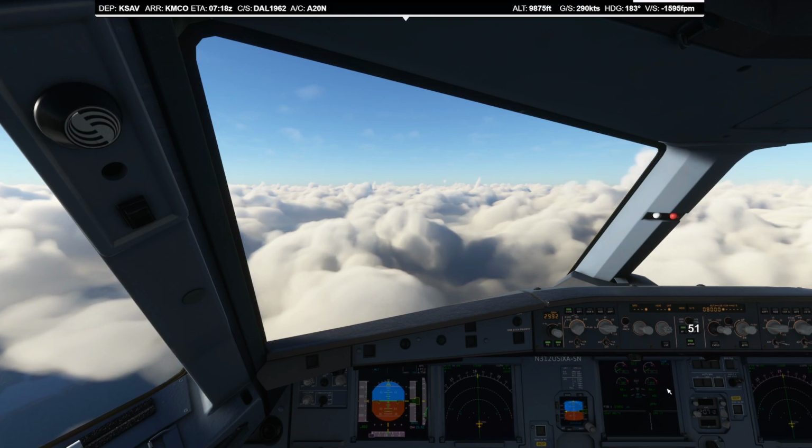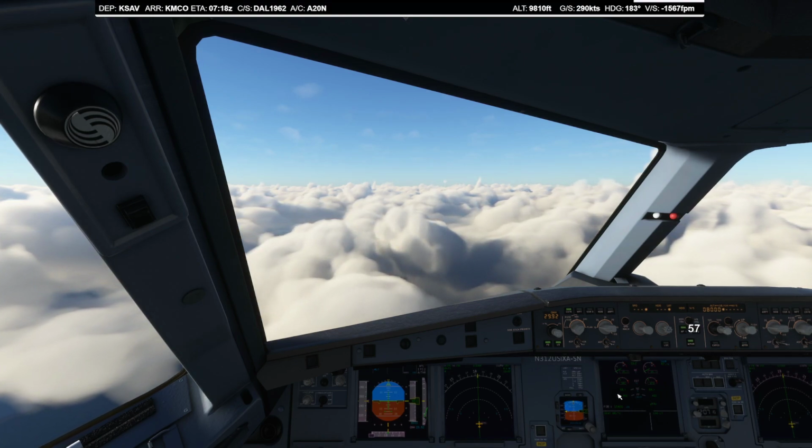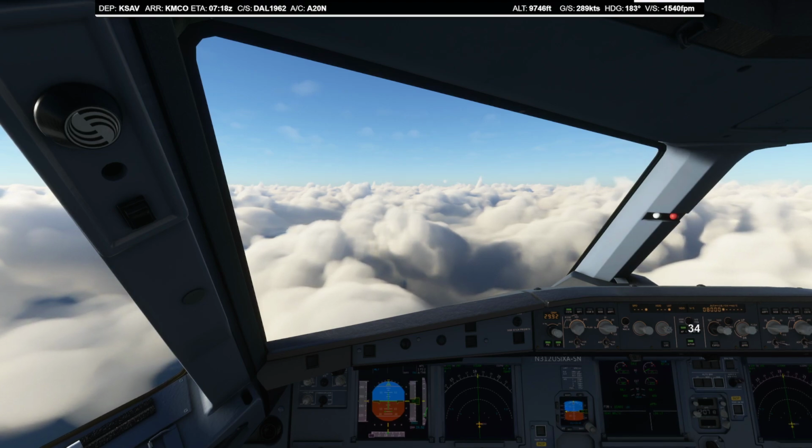And then after our next waypoint, which is Bito, we are going to descend down to 5,000 feet.